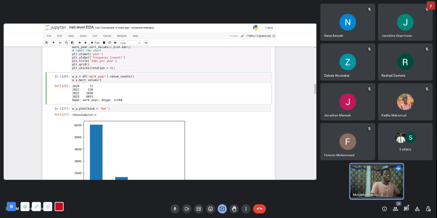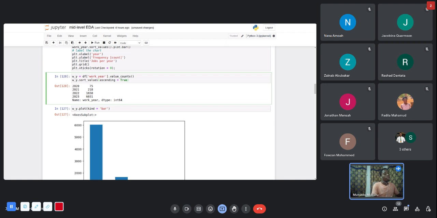So mind you, we've learned another thing. The dot sort_values method actually sorts the values. You have a lot of parameters here, and you can look more into that. But the one I would like to tell you about is the ascending parameter, and you can set it to true.